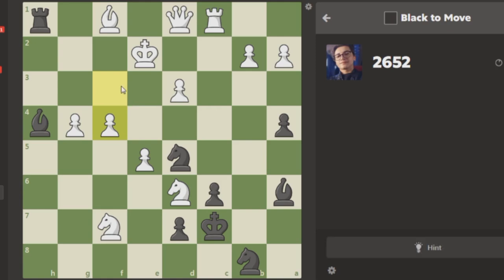Okay, check. Captures, attacks, checks. The only check is here. This one does not work because too many things can take it. We only have this check as well. So check, but the king can get in. We'll play another check. So what about going here? He goes there. That's checkmate. No, he can go here.